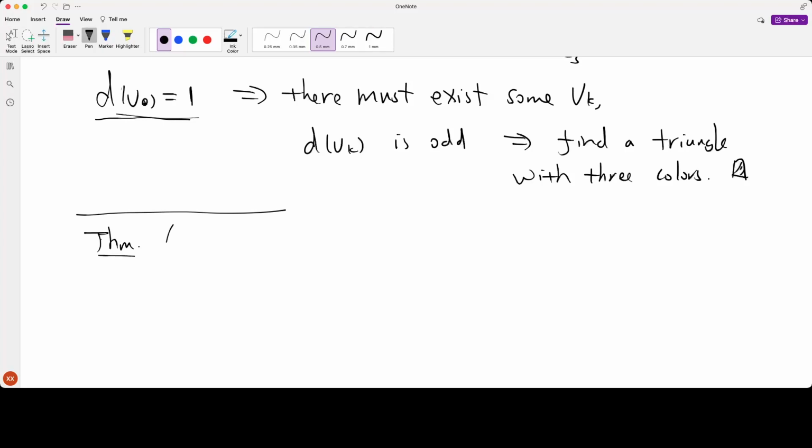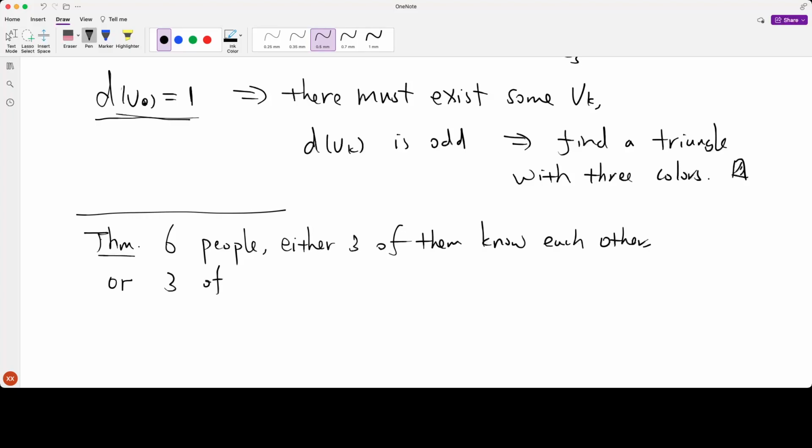So there are 6 people. It's very simple. I think it appeared in some kind of Olympiad mathematical contest many years ago. Now because it's standard, it has become too simple to put in contests. So any 6 people, either 3 of them know each other, or 3 of them do not know each other.